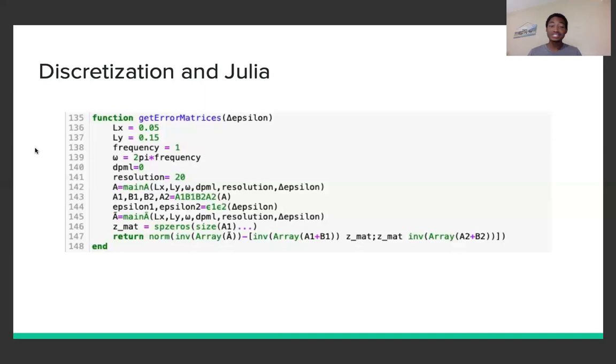This is a perfect example, we use Julia, because Julia is especially great at linear algebra, it's a programming language, and this is a function that does exactly that, it will return that convergence, it will tell you how quickly your function will converge.